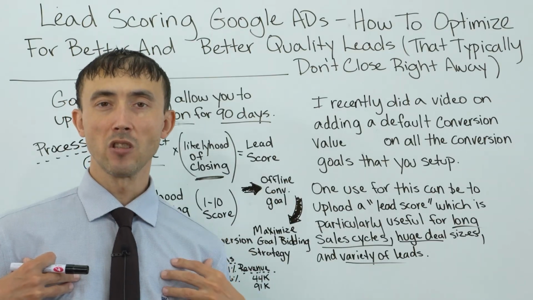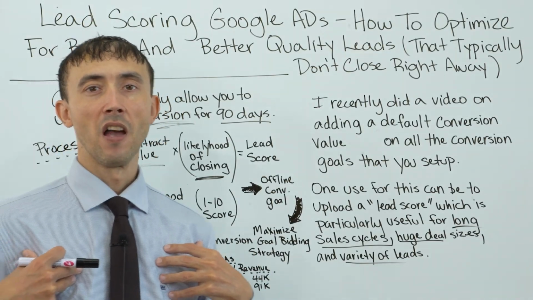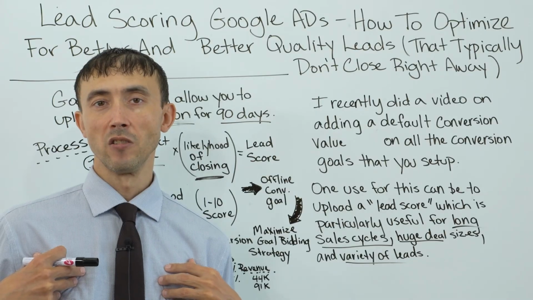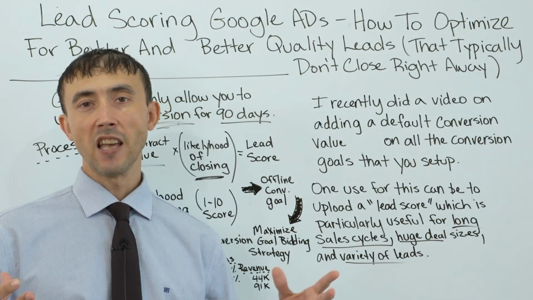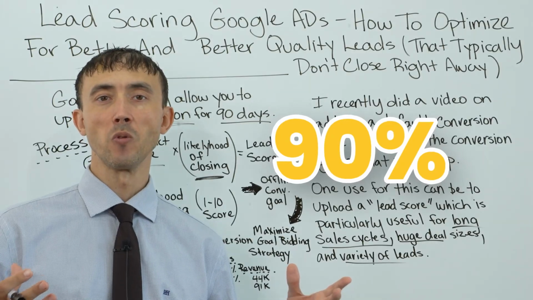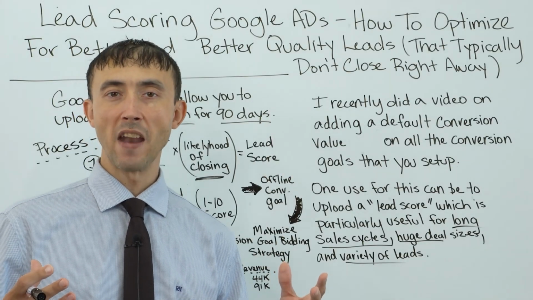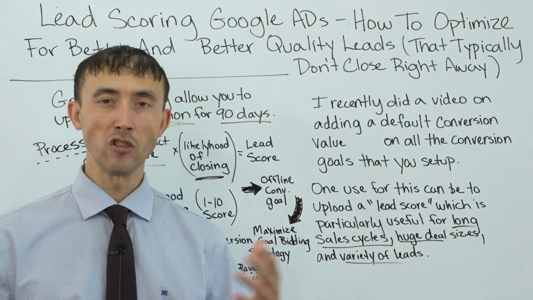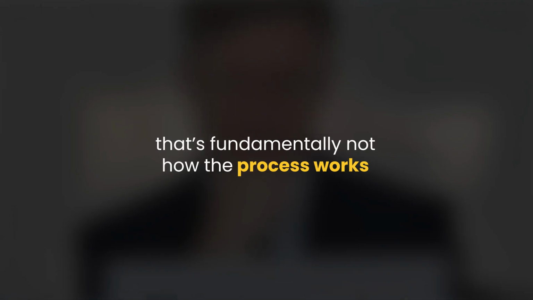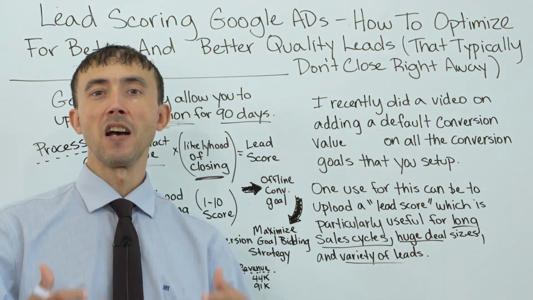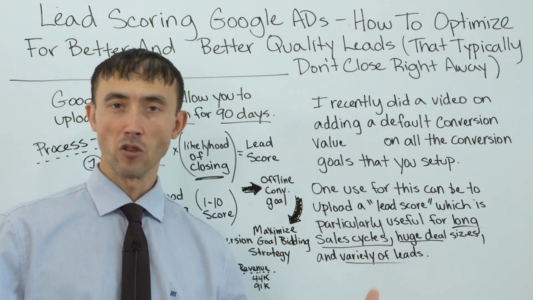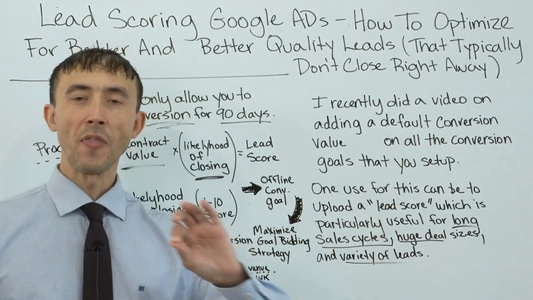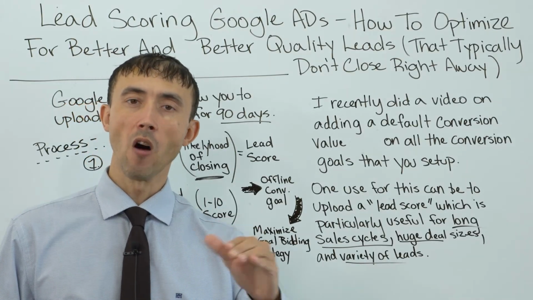Is it serious? And just as a secret, if you're not in sales yourself, at our own firm, I do all the sales at our PPC firm. I can tell 90% of the time who's going to close when they reach out to my firm, just based upon the mannerisms and how they act. If they're really resistant to the process and they question everything, they're not going to do it, because these people think that they're smarter than I am. That's fundamentally not how the process works. Either they hire me because they know I already know what I'm doing and they just go with it, or they don't. With that said, your salespeople also know this about your customers.